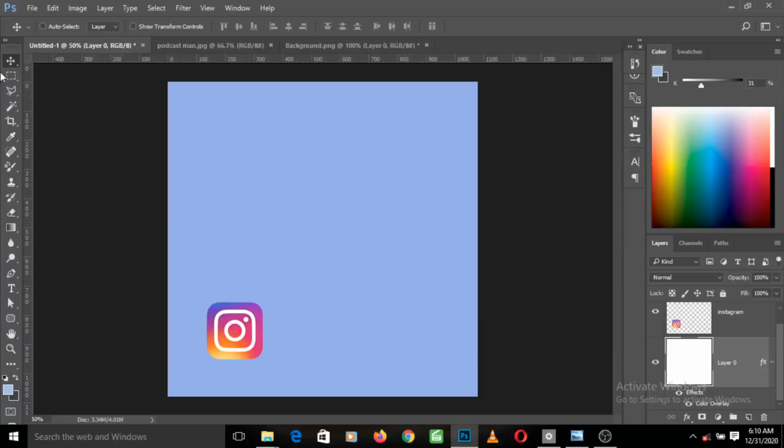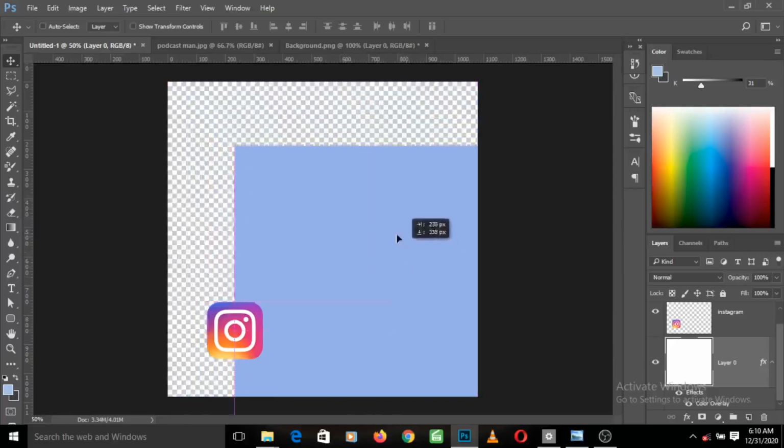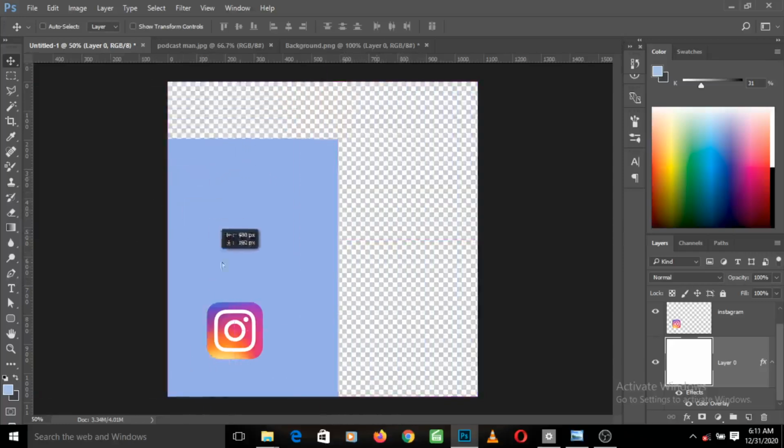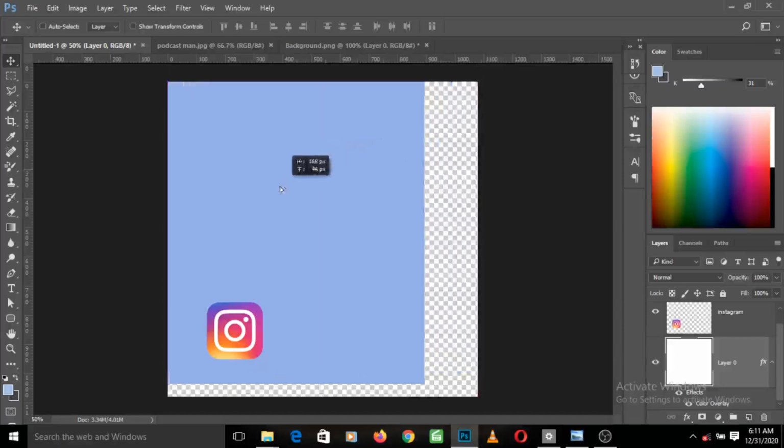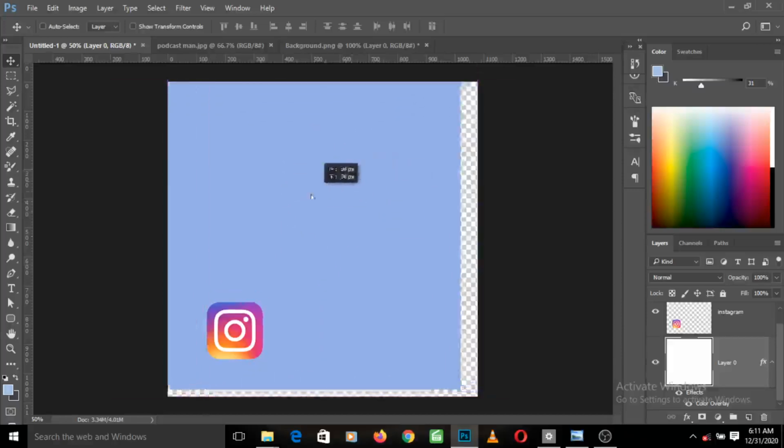So let's start with the move tool. As the name implies, it is used for moving objects around your workspace. For instance, I'm currently active, take note, on the background, the first layer, which is this light blue, sky blue background. If I left click and drag, notice that I can move the background anywhere I want, so far as that layer of the object is selected.